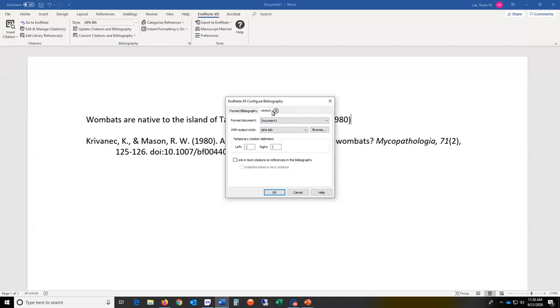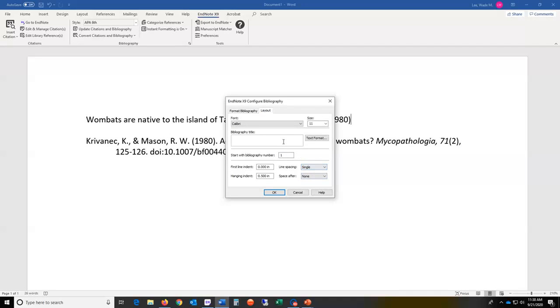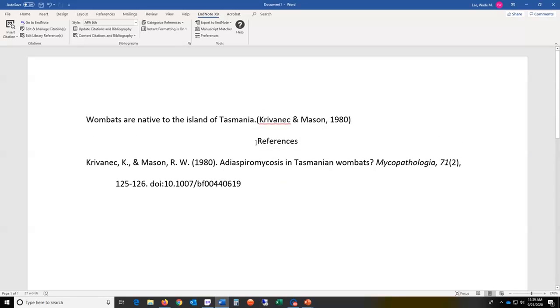You can also tell it how this is going to be laid out. So for example, if you're going to label your reference list references, you can also tell it what type of spacing that you want. So if I say I want double spacing in my references, it will add a title and double space all of the references for me. So that's one way that you can get them in here.